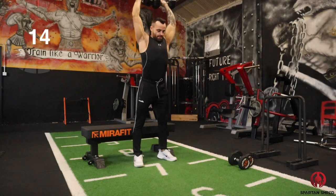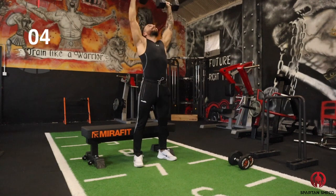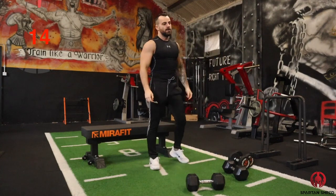Right, with 10 seconds remaining, try to push out a few more if you have it. Good. Right, we're going into our underhand rows, and then we're going back into our Arnold presses. So full upper body, muscle build and sculpt.